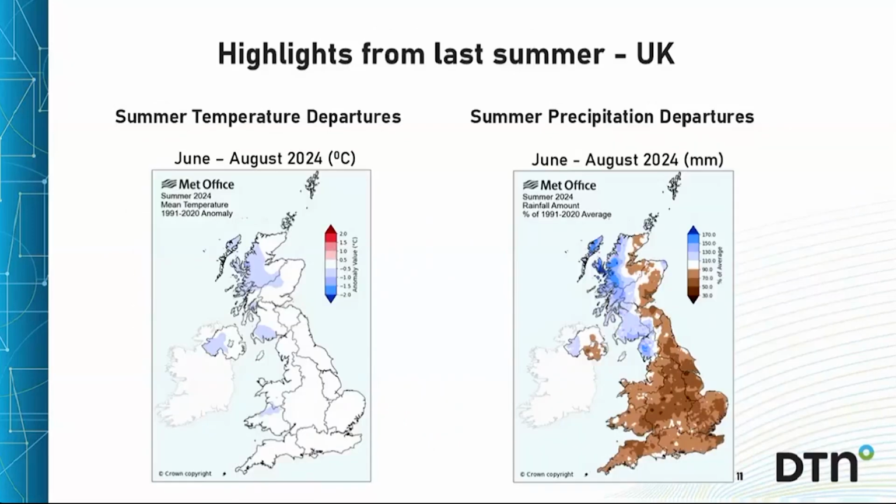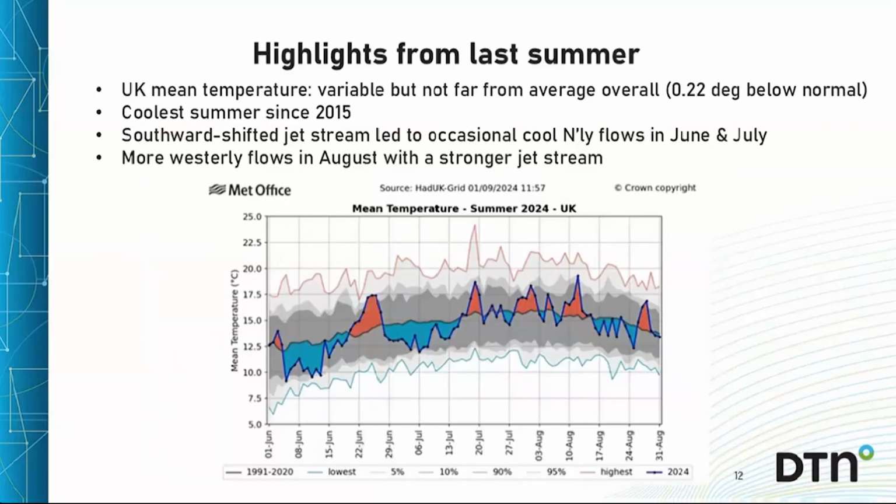And zooming in on the UK, there's a lot of temperature variability, but that really washed out across the season with temperatures overall near seasonal. Western Scotland and the far northwest of England, you can see on the right there, were a bit wetter than average, in stark contrast to the rest of the UK, which was drier or near normal in terms of precipitation.